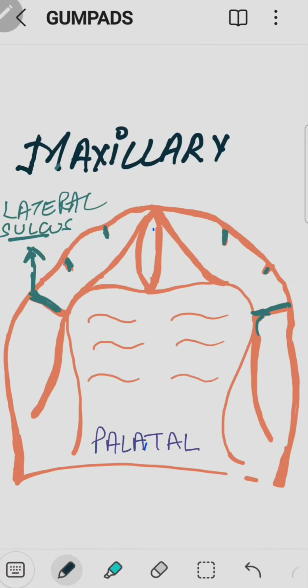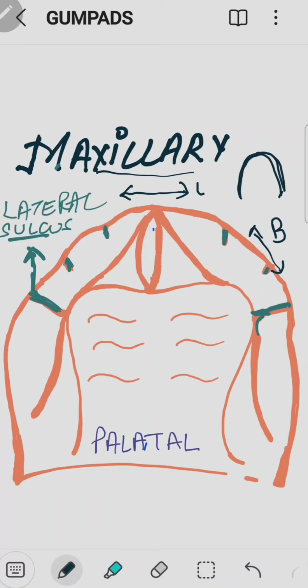If we look at the diagram, this is the maxillary gum pad. If you look at the shape, it looks like a horseshoe, which is why it's called a horseshoe shape. It resembles that shape. This is firm, this is pink, and it develops in two portions. This is the lip area, hence it's called the labial. This is the buccal area, hence this is called the buccal portion. One is the labiobuccal portion, and the other one, in this case the palatal, otherwise called the lingual portion.